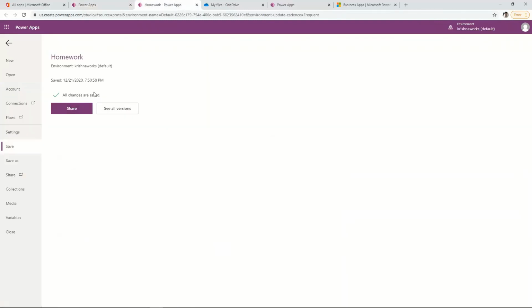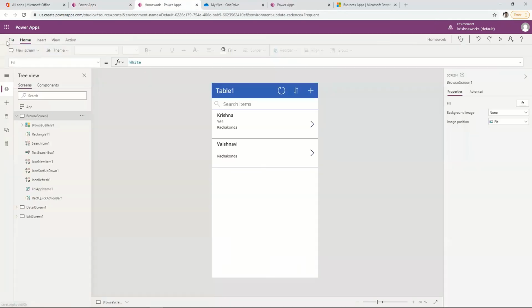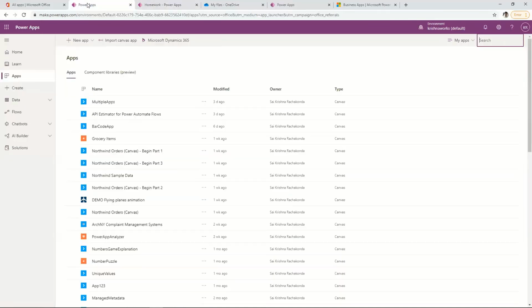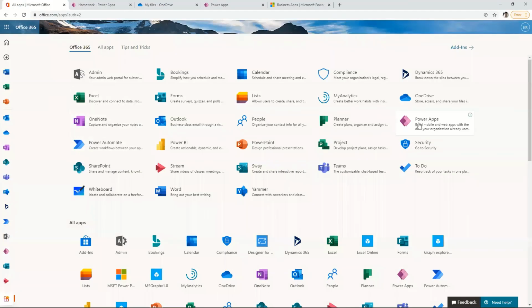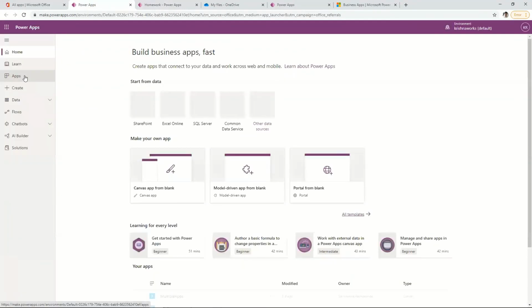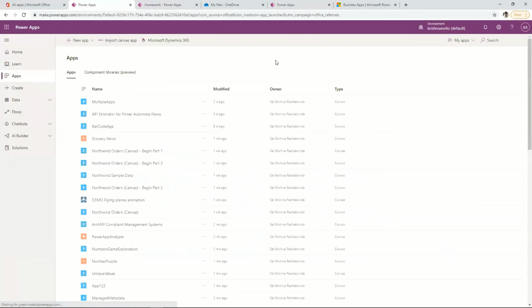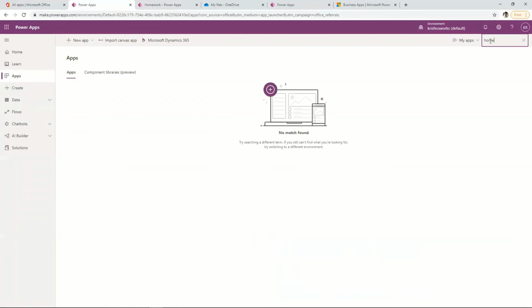So all the changes are done. Let me close this and reopen the window, because we are doing this with the browser. Sometimes we run into some cache issue. So let's see, still did not come through.